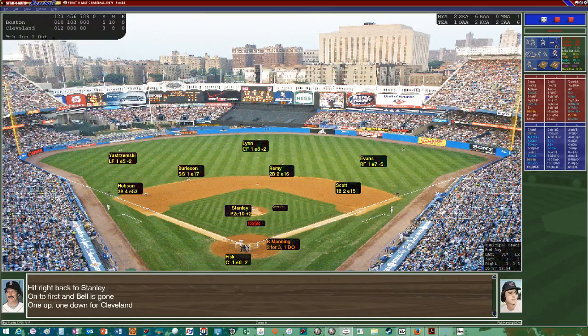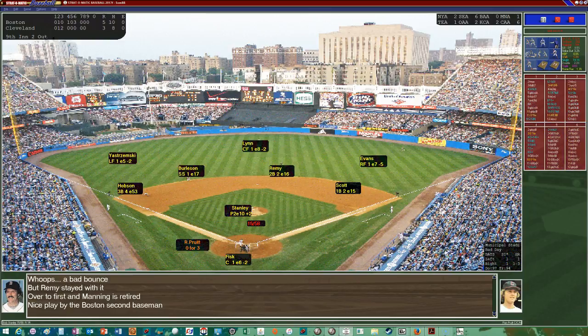But Rick Manning's up now, 2 for 3 with a double. A good call there. Ground ball to second. Remy's up with it. Took a bad bounce, but he stayed with it. Over to first, 2 down. So the Indians are down to their last out here. Can Steamer Stanley close it for the Red Sox?